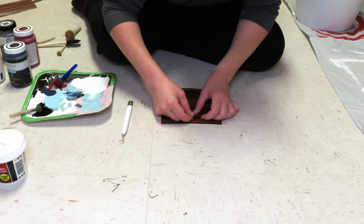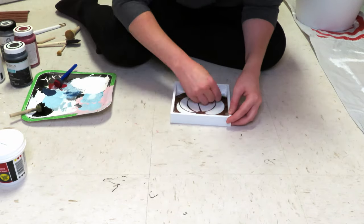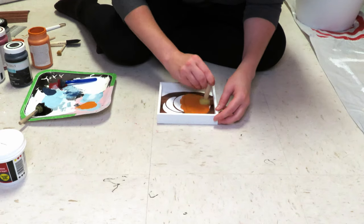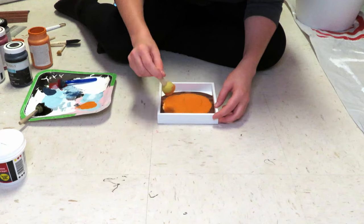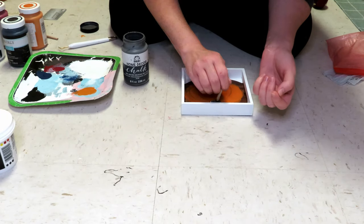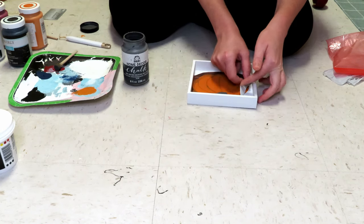So moving on to this next DIY, I have just that small little canvas thing from Dollar Tree, and I did use another stencil that I made with my Cricut. You guys can find pictures like this online and just do a regular transfer with a pencil. If you print it out on your computer or freehand a pumpkin, I guess it's not that hard, but I'm really not good at drawing, so you can find free printables and things like that to use.